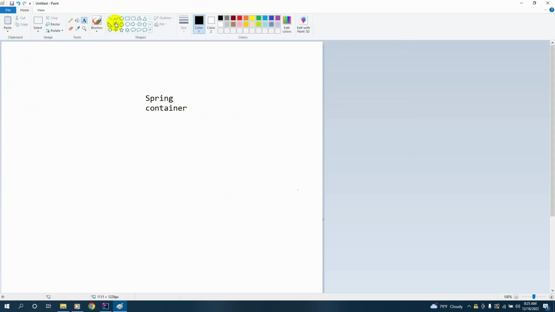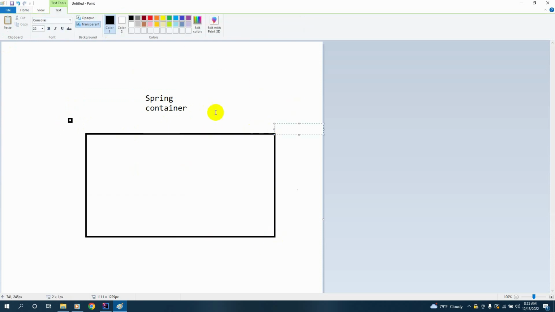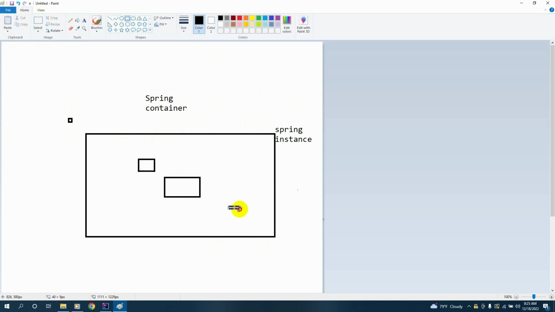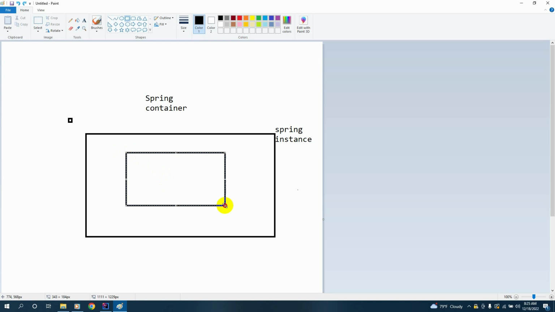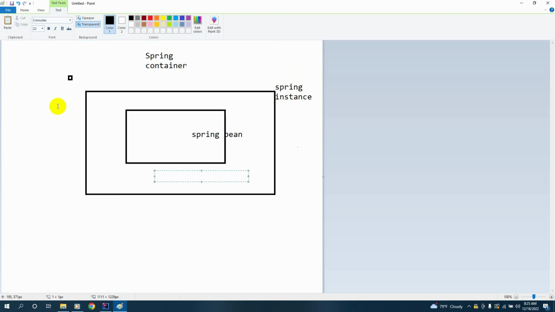We have our container and we have our Spring instance, and inside we will be making a Spring bean. We'll be making a Spring bean, and there are two types of scopes for our Spring Boot application.